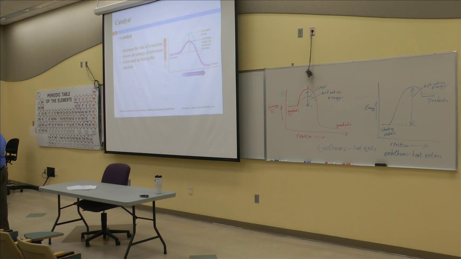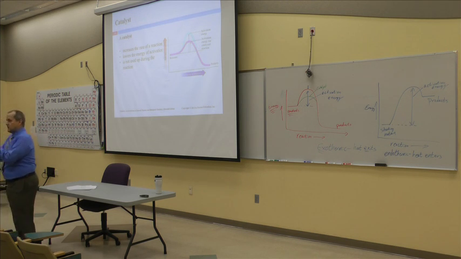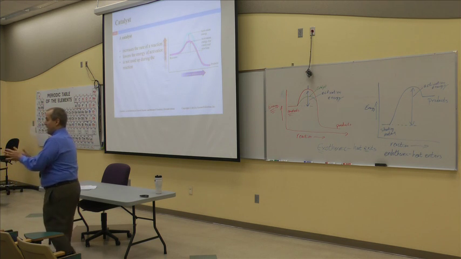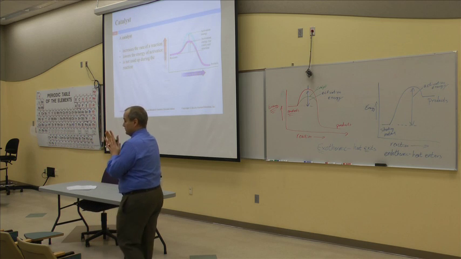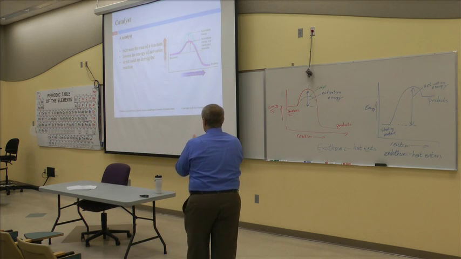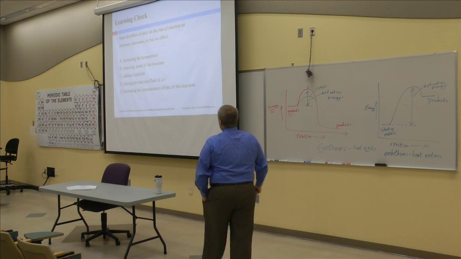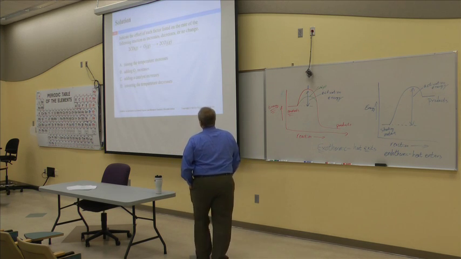react faster. Okay? Now catalysts are a lot more complicated than that, but for this class, for now, just accept that a catalyst will lower the activation energy of a reaction. And don't worry about how. Okay? They just do. Make sense? Everybody somewhat happy with that? At least a little bit. And I think that's everything for this chapter. Pretty sure of it, actually.